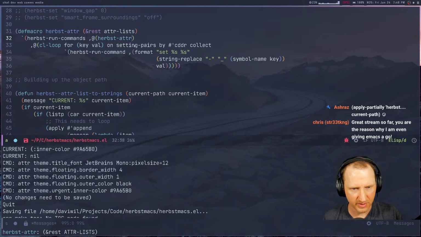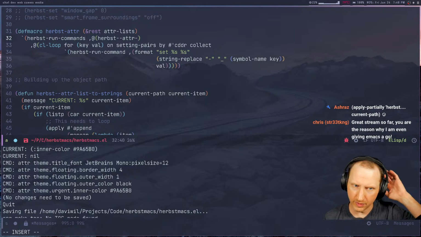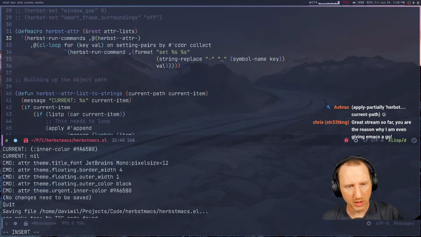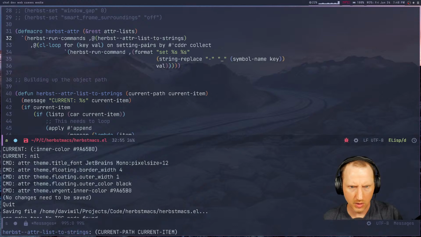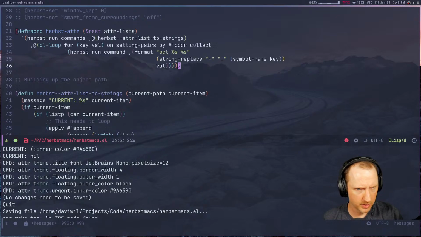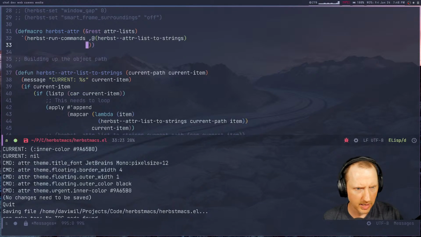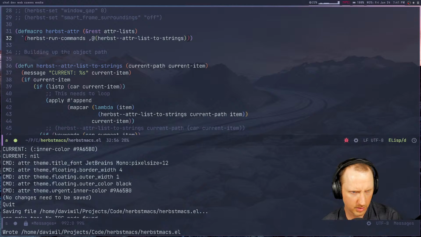I should probably check to see if it's an empty list first. But run commands should also not run anything. Yeah, empty list should be a no op. Okay, so list to strings. And that should be it, right? Whoop, don't do that. Delete that. Okay, cool. So that's a pretty simple macro because everything else is being done by this inner function.